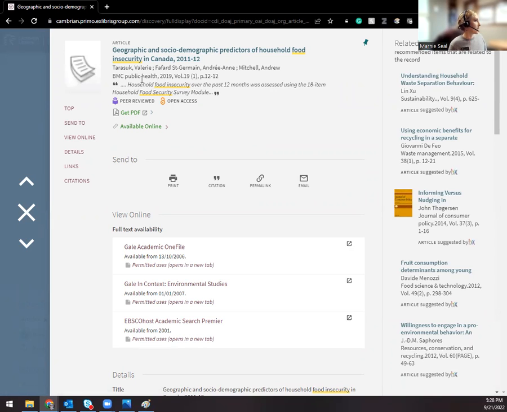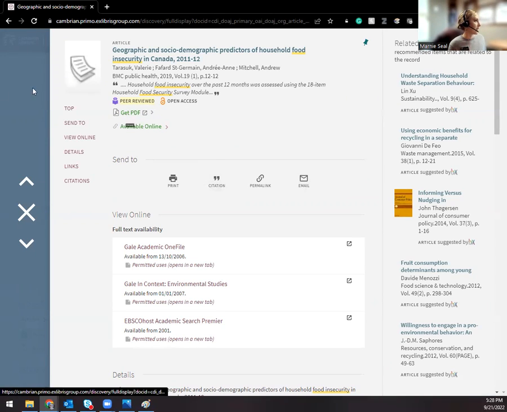I can see that's from 2019. So I can see here that it is actually peer reviewed, which is great. Your professor may or may not ask you for that depending on the assignment that you're working for. But if an article is peer reviewed, that's a good sign. That means that for it to be published, it had to be reviewed by a panel of experts in the field first. So that tells me that this is a good, valid study.